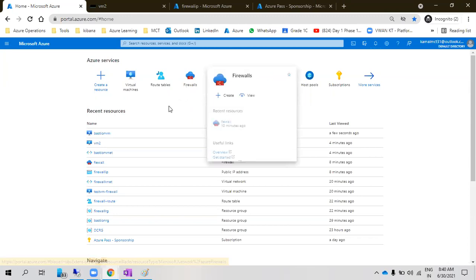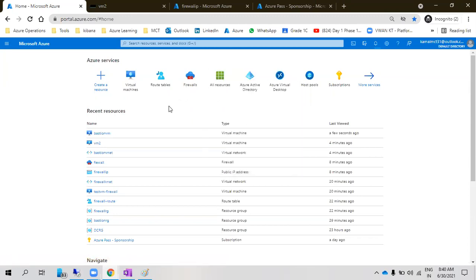But again, if your VNets are peered, the firewall on one of the VNets can actually work for the other VNets as well. That's what I expect. I have never implemented it in my environment. That's how it should work. Otherwise, as I mentioned, the old approach is better if it is not working.